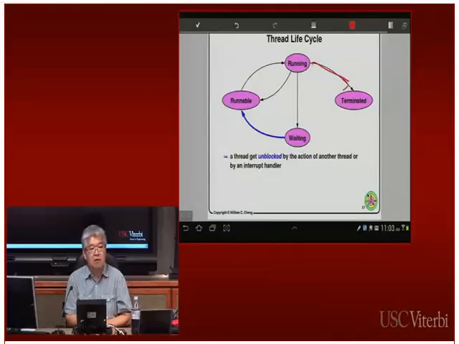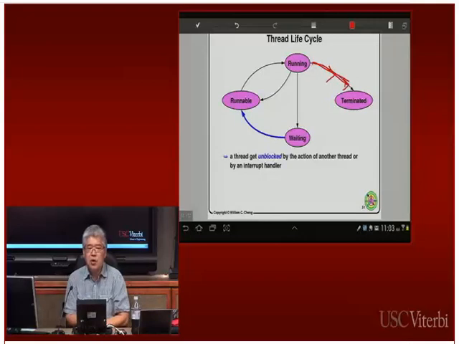And what about this transition? There's no description, but we already know. This transition is caused by calling pthread exit. When you return from the first procedure, you also call pthread exit. So this transition is done by pthread exit. Also, the other thing that can happen is cancellation, where one thread cancels another thread.